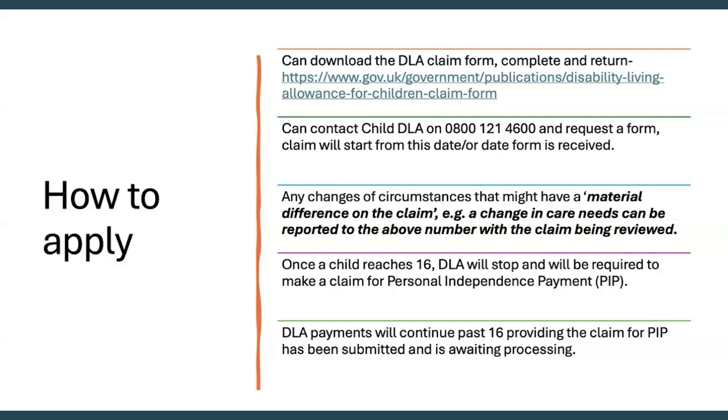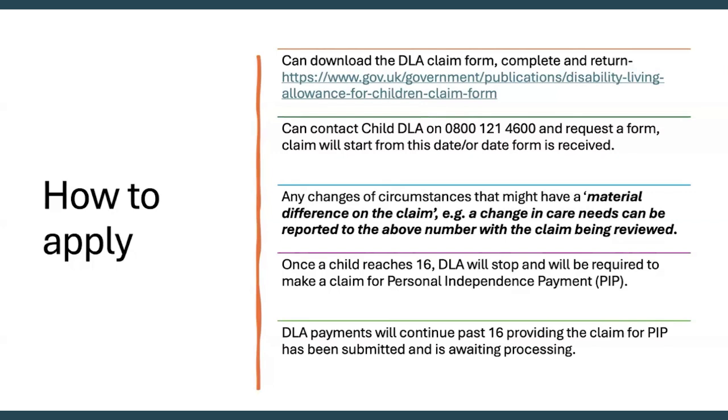In terms of how a claim is assessed, if you were to download a form and complete it yourself and return it, any decision to pay would only be awarded from the date that that form is received, as in comparison to if you were to phone and request a form, the date from which it could be payable would be that date. So it may be prudent to call up and request a form just to make sure that there's no loss of any entitlement.